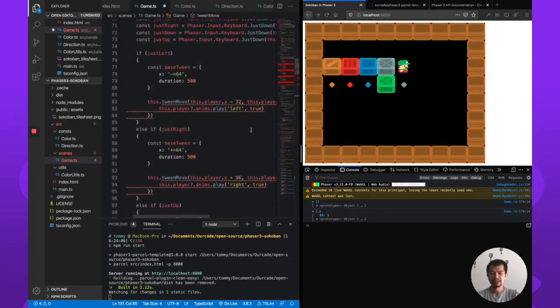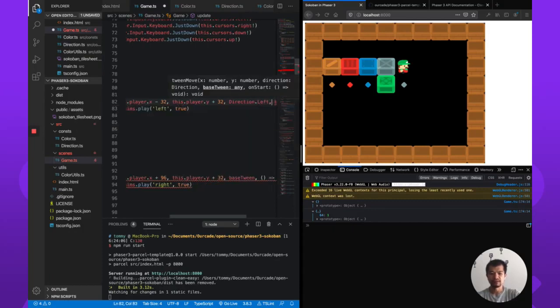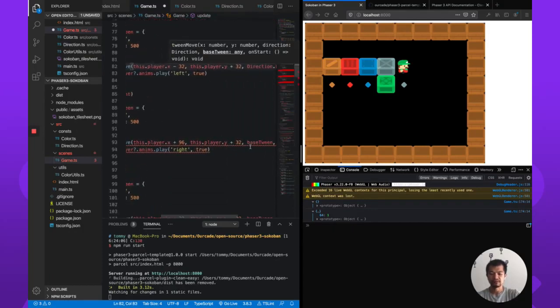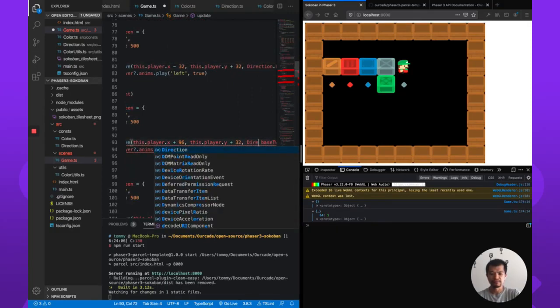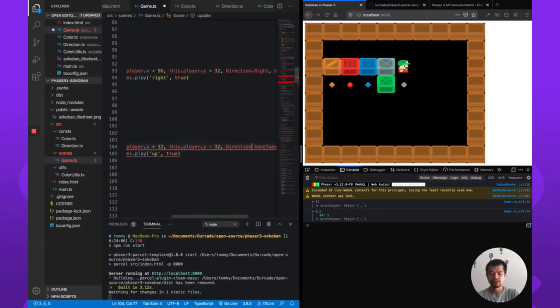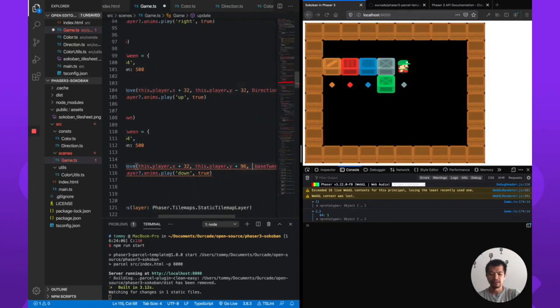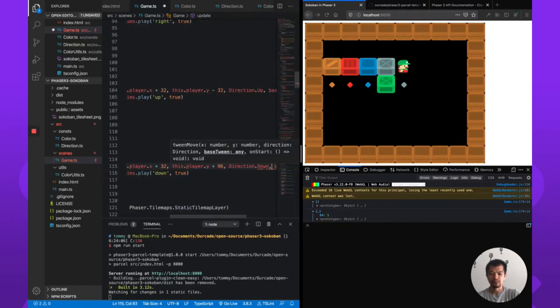Let's just pass it in here. We're going to do Direction.left, Direction.right, Direction.up, and then Direction.down. So we will update this.